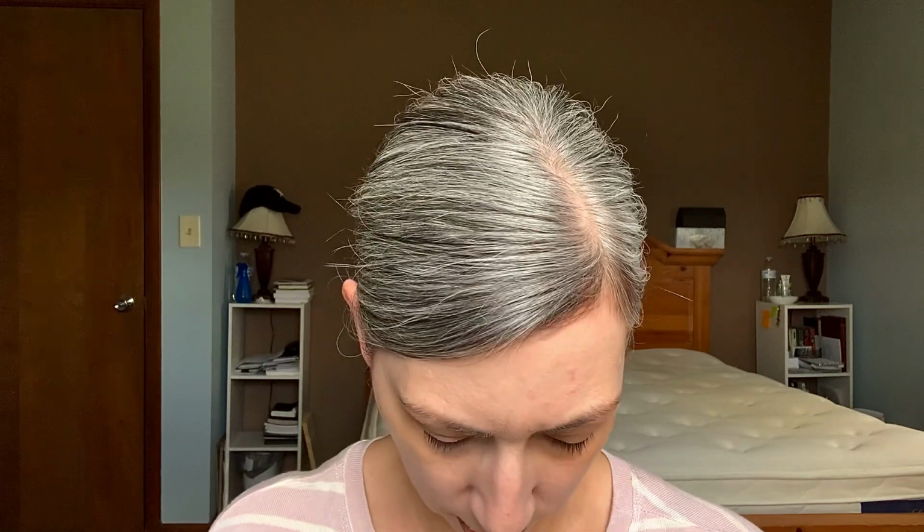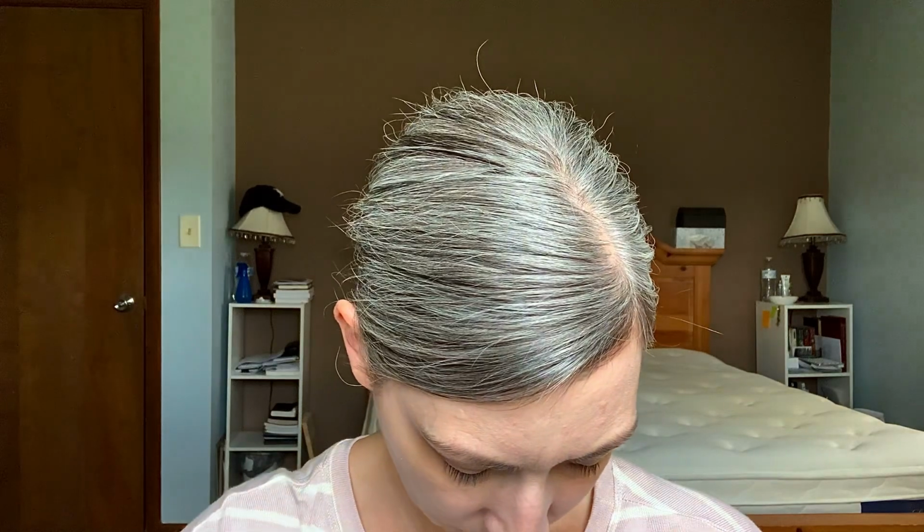similar to, let's see if I can find it. I don't think I'll be able to find it, but similar to that Bare Minerals one that I had. Oh, you know what? I put it in a bag. Similar to, it's in here somewhere. Just bear with me one second. Did I put it in a bag? I thought I did. Okay, I guess I just don't have it. Nope, can't find it. Okay, anyways, I've mentioned it in the past, the Bare Minerals color correcting concealer in a little pot. Anyway, we'll just give that up.